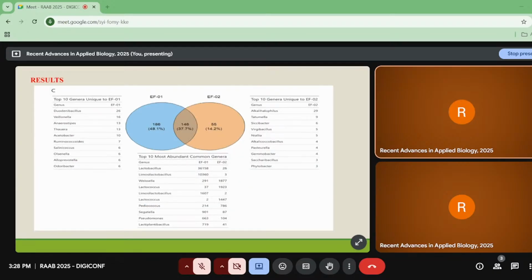Now, if you see the unique bacteria, although we know that the starter cake and the rice beer are two similar compounds which complement each other, they both also have unique bacteria which are not found in both together. Like you can see duodenobacillus here and alkaliphilus bacteria here, which are not common. Among the common ones, we can see them in the table below: lactobacillus, bacilli, and lactobacillus. So we can see that they are connected very properly, and there are various kinds of microbes which are not matching. Now, what are their roles? That we don't know so far.